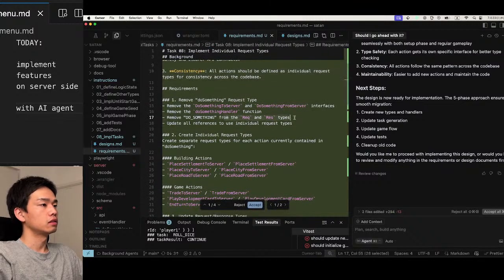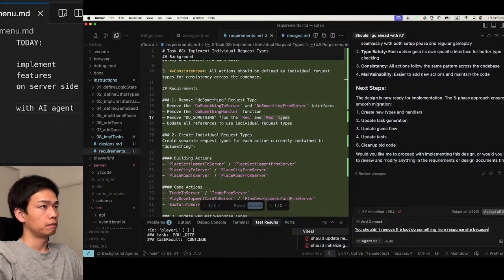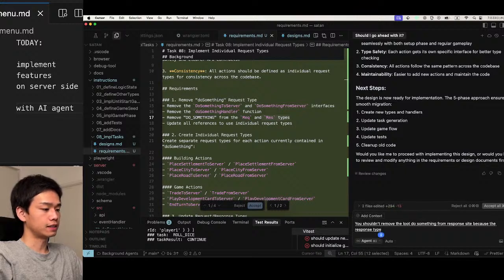But, oh, you shouldn't remove the do something from the response type, because the response type expresses the required actions.